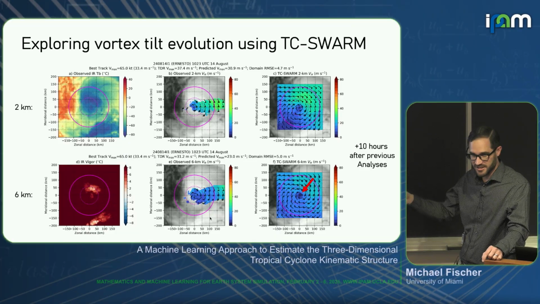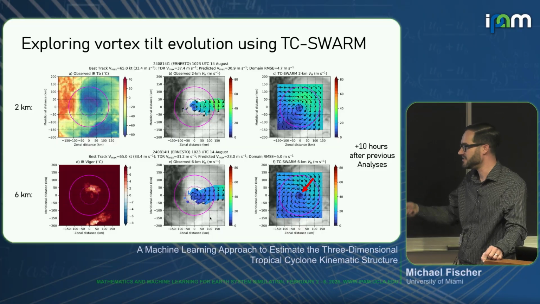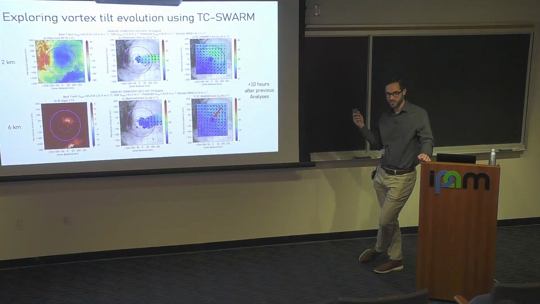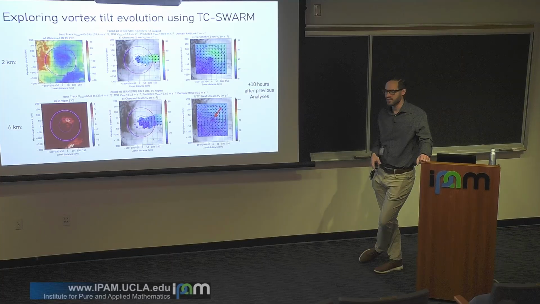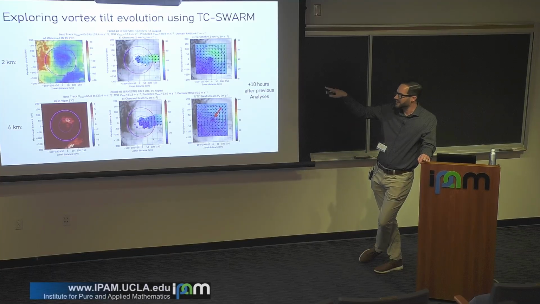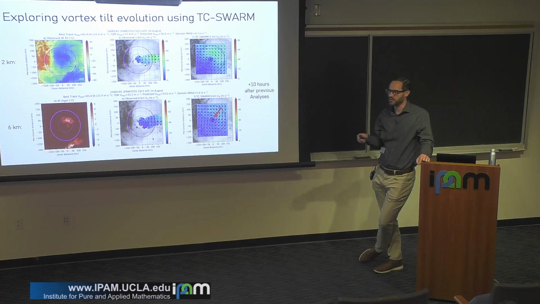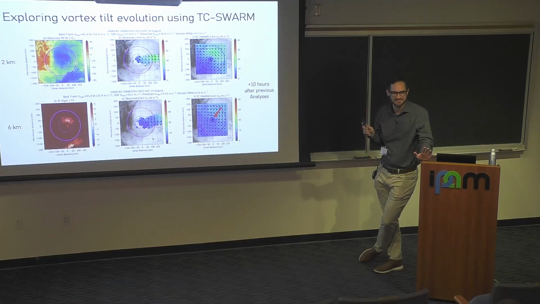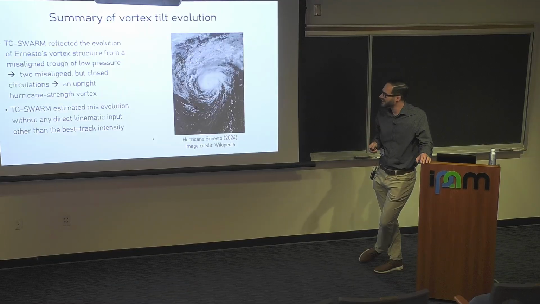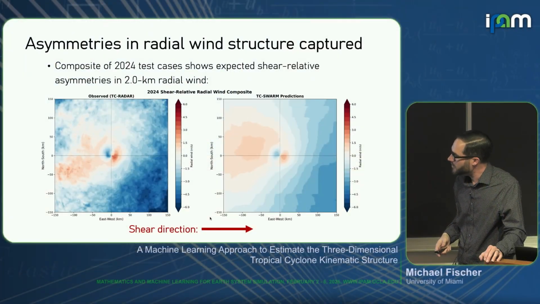So in this case, even if we didn't have aircraft out there, it would suggest that TC Swarm could capture a realistic physical evolution of the full three-dimensional system. At the same time, we saw it more or less with observations here. In the low levels, it was a little too slow in closing off the low-level vortex by about 4 or 5 hours, but I think it did a pretty decent job. So, this is just a summary of what I just said.